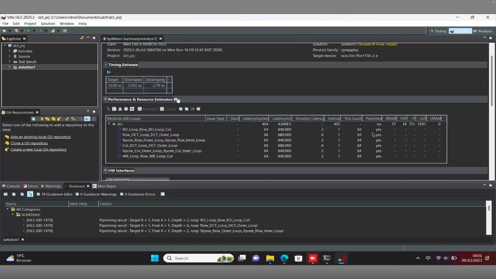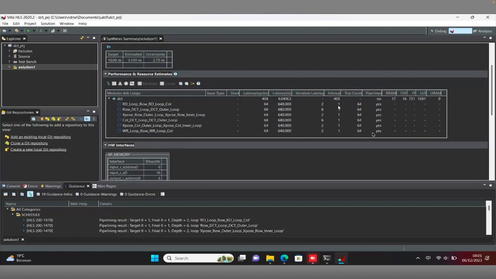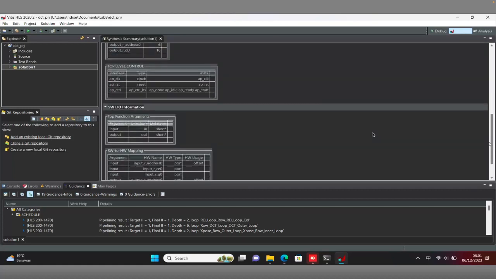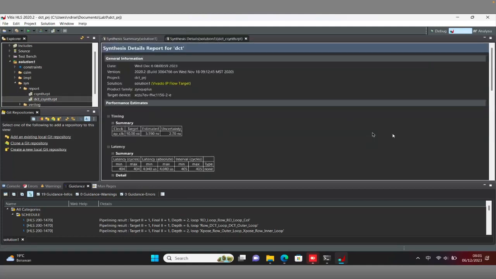Now we have the report here. How many latency, how many interval: the interval is only one. And then we have the memory bandwidth in here, the top function. Now I will open the specific report. This is the synthesis. The latency is 404.